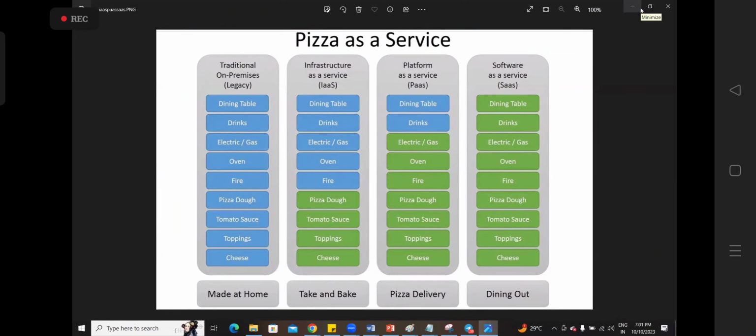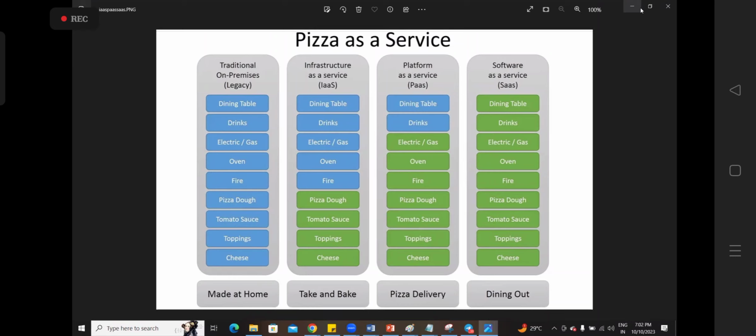Infrastructure as a code. So here pizza dough, tomato sauce and topping and all. I was giving the example of idli, sorry. So there are two ways. You have some urad dal and you grind it at home and make it into dough. You do all of this at home. This is your legacy, right? Yes or no? But like me, I don't know how to cook it because I'm not from this place and this is not a famous food from my side.